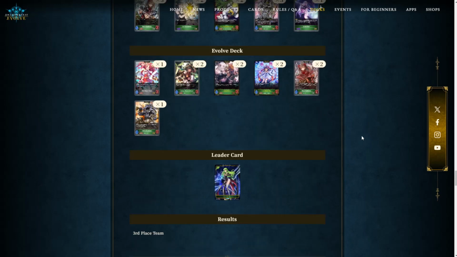Alright, so peeking at this Evolve deck with this beautiful C2 leader. So we have the 1 of Bellringer, the 2 of Sakuna the Brave and Small, 2 of Ancient Elf, 2 of Chrysalitea, and the 2 of Rose Gardener with the 1 of King Elephant. So congratulations for getting 3rd place with your Forestcraft deck, and let's see what's in Seat B.